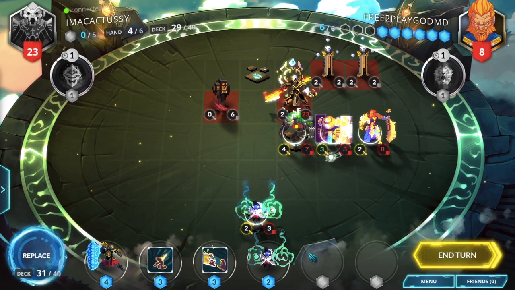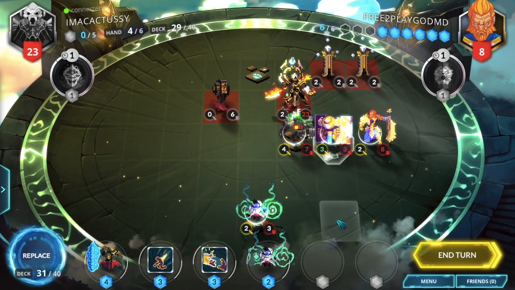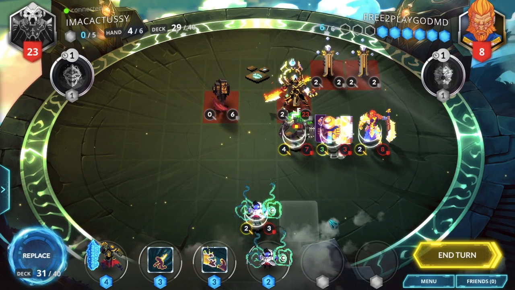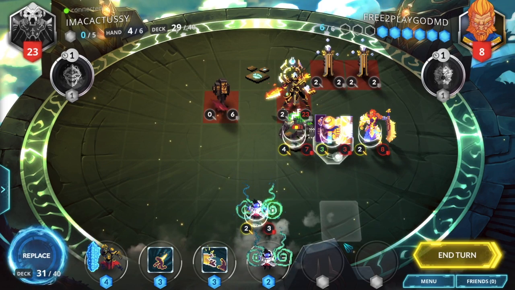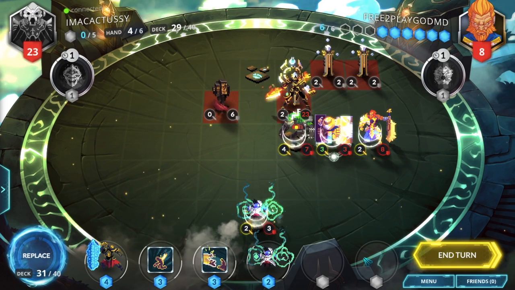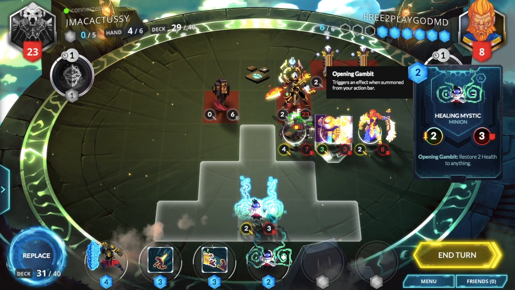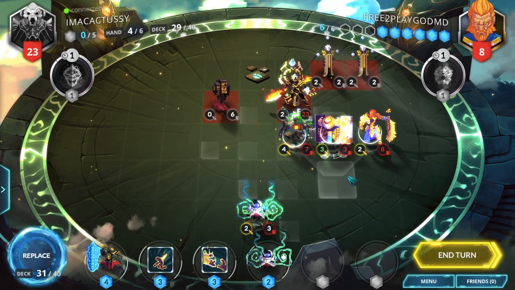The Divine Bond, he's too high up. This is only 11, 14, 16, 18 damage. If we heal up this guy, how much is that? That's 13, 16, 18, 20. It's 20 damage, but everything stays on the board.